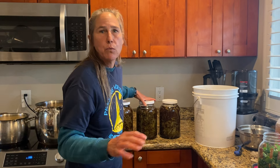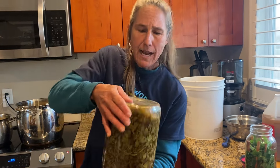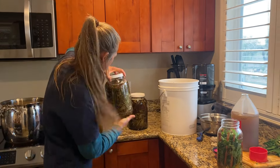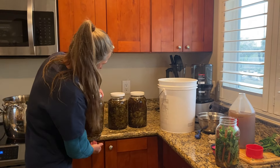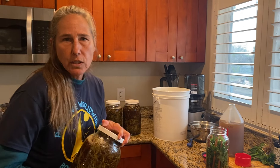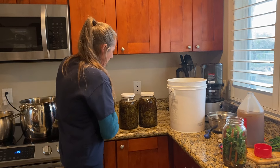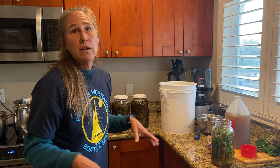This jar here is my favorite — oregano. Anyone buy oregano oil? It's expensive. I'm not saying don't buy it — I'm saying grow some oregano. It's a weed. This is all oregano oxymel. The last one here we sell out of so fast it's stupid — it's lavender flowers with rosemary. I could make gallons of this all year long. It's so delicious. The medicinal properties on each one are unique, but what I choose for all mine is they must have antibacterial, antimicrobial, antifungal, and antiviral properties. I want to be able to kill something heavy.